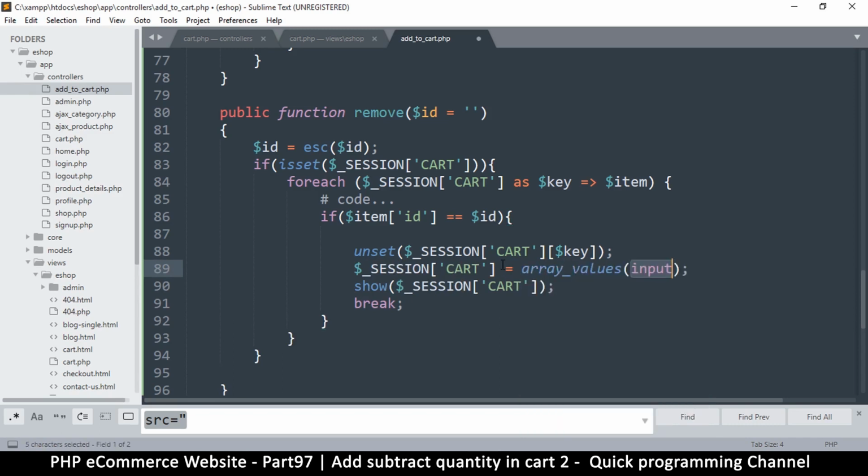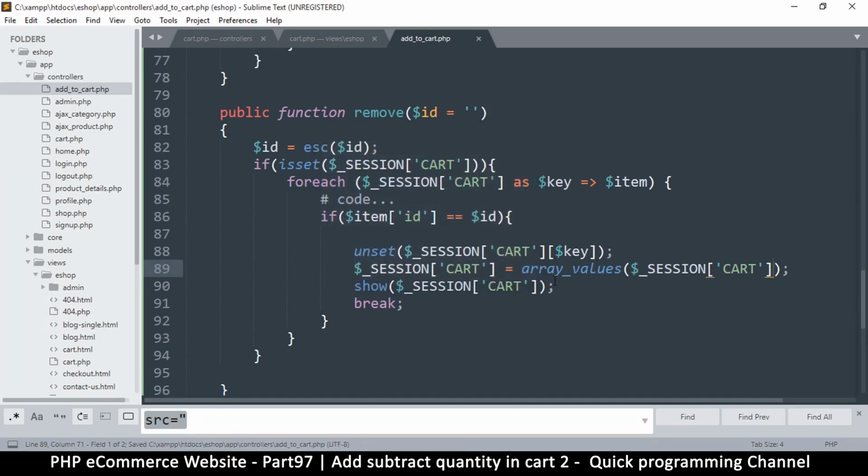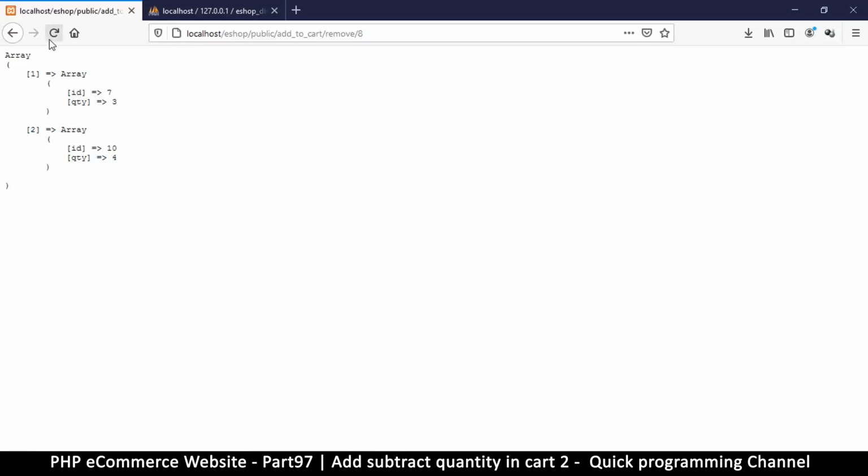So we get the same values from the same array and just push them back in the same array. That way we get rid of all those missing parts. So I will refresh this page, because number 8 doesn't exist anymore with ID number 8, so nothing will be deleted here. So I'll just refresh.